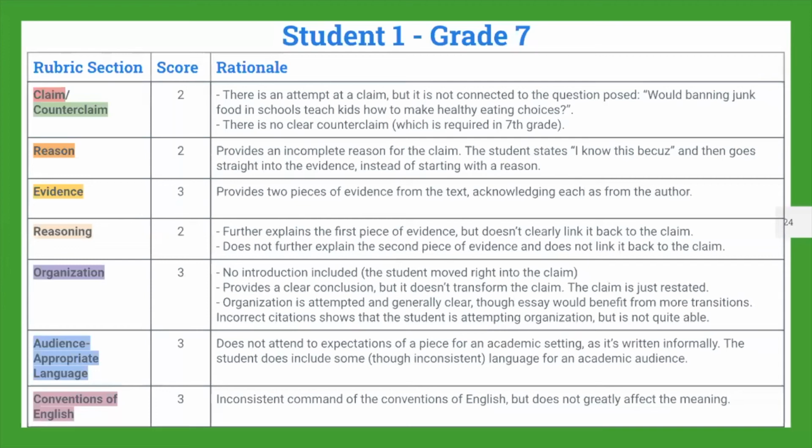So when I'm looking at this question and I'm thinking about reasoning, and I look at a level 3, it says all the reasons that they provide have to support the claim. But what if the evidence doesn't support the claim, the evidence doesn't really match? Then we're rating them on their evidence at that point. So when I looked at this, I broke it all out. I would have broken it down a little further. And so maybe their evidence, if that was the case, I would rate a 1 or a 2. But maybe I didn't hear the question correctly.